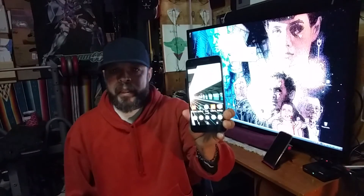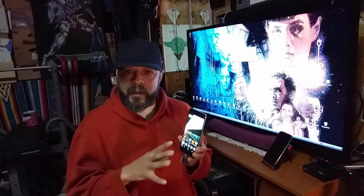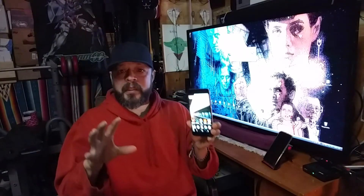Hey everybody, welcome back to my Project 13. Today I want to talk about the Huawei Nexus 6P — the negatives or dislikes on this device. I'm going to cover areas that you've probably already read about or seen. Maybe you have this device and you've said to yourself 'man, if I had known,' or you knew but didn't realize it was going to be a deal breaker — for $500 — or some of you are still considering buying this device, so this might be a video you want to see.